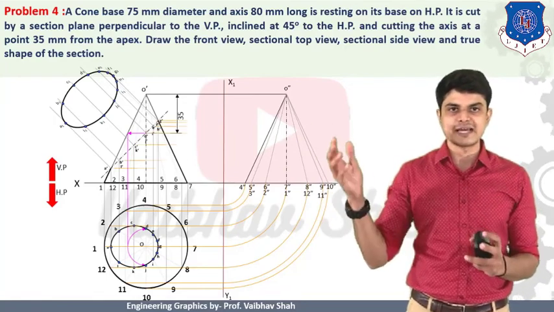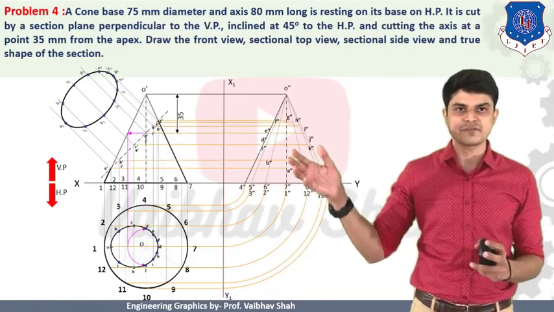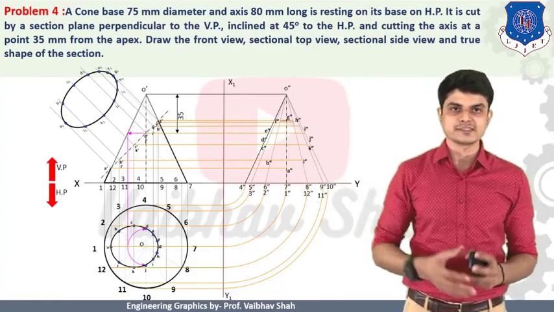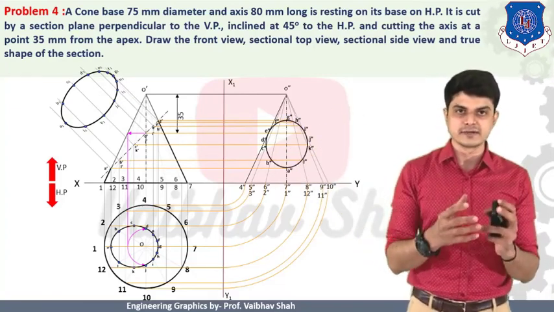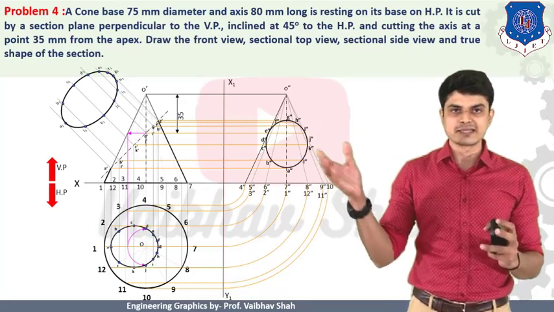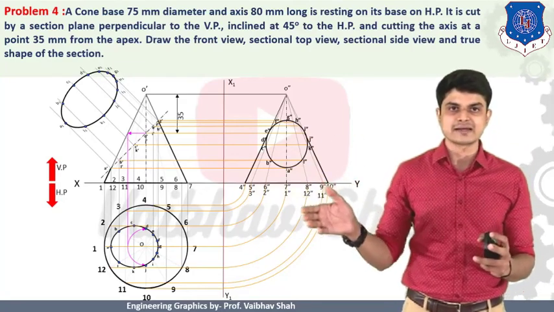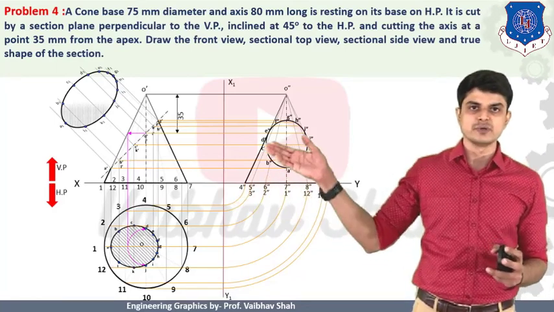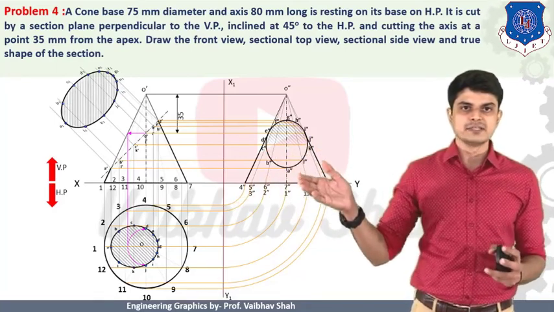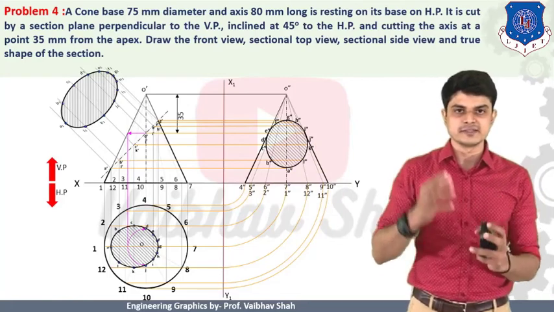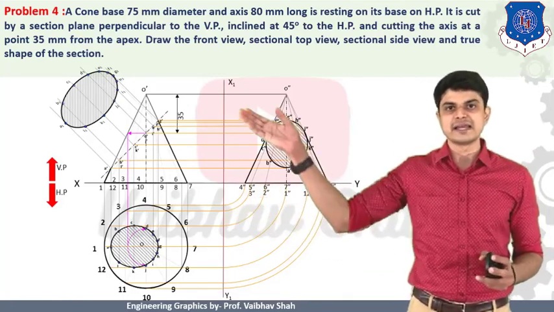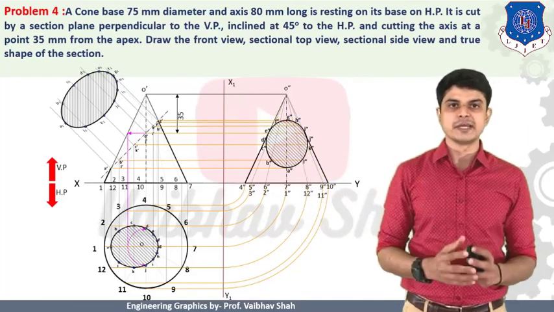So let us draw horizontal lines from each and every point here, and let us find out each and every point on this side view. We will be joining these points in order to get the side view generated. After having this side view, you should make the below portion of this side view darker. So you will be having this final view generated. Therefore, you should be providing a section to each of the drawings here. So this will be your final views generated. This is nothing but your sectional side view. This is sectional top view, and the final left hand side will be a true shape of the section.